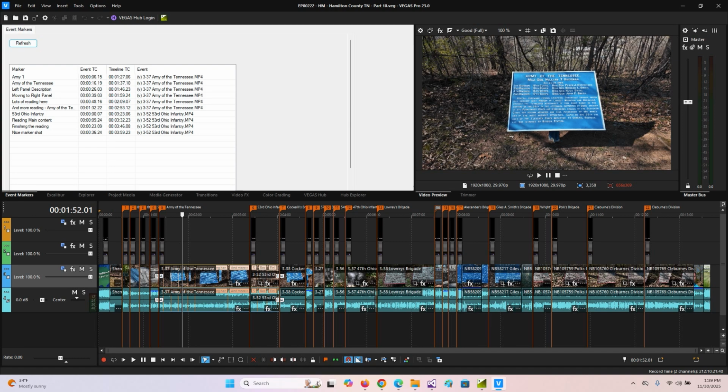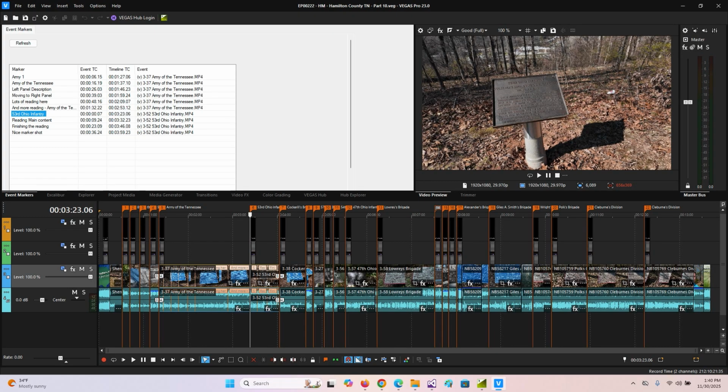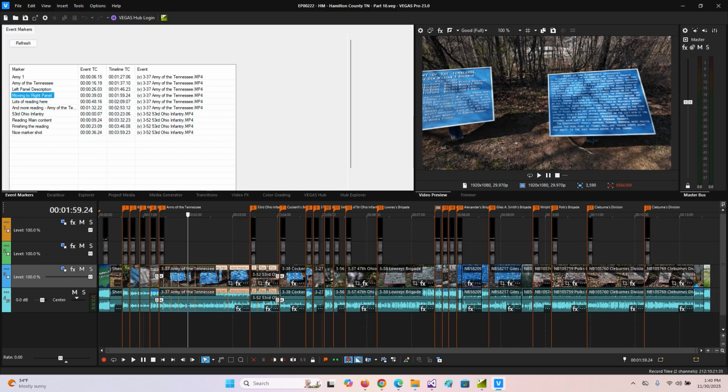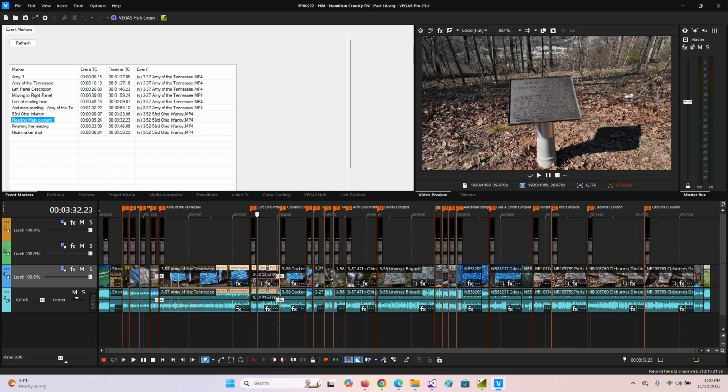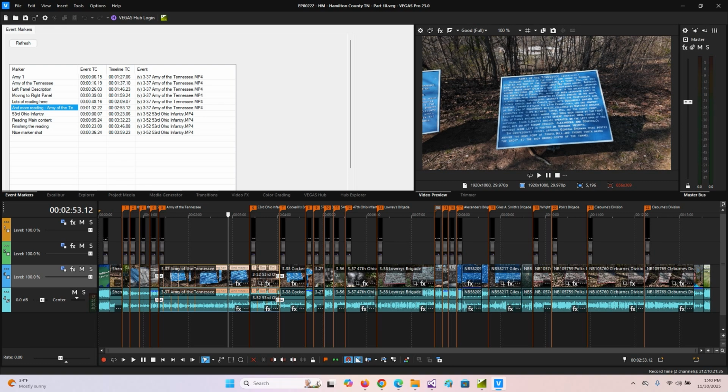And these are the various marker names that we used as those embedded markers. So now if I click on this one right here, notice the cursor jumps to the beginning of that file. If I click on here, now the cursor jumps to where that marker location is set. And as I click around, you can see that the cursor is moving to the marker location.